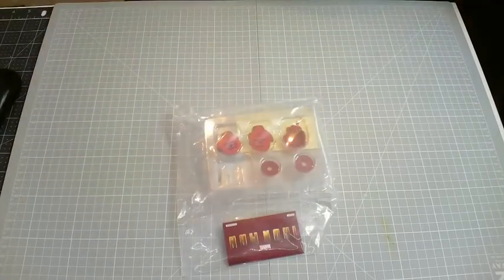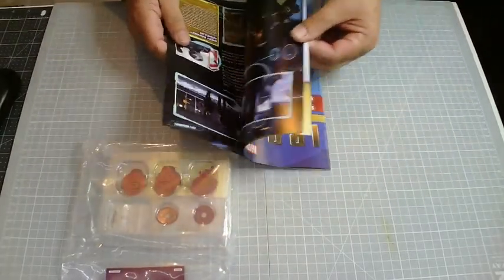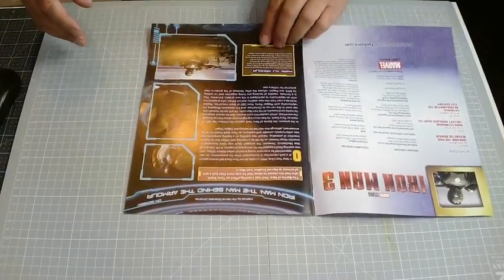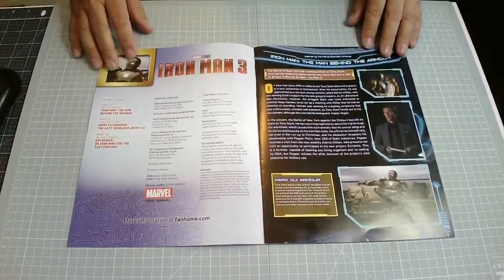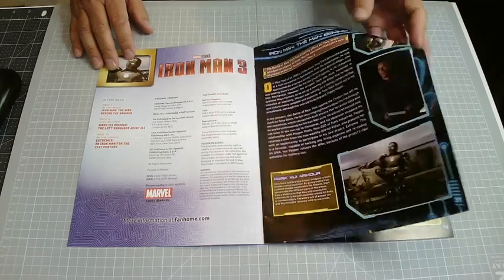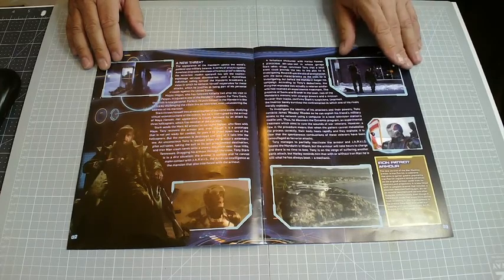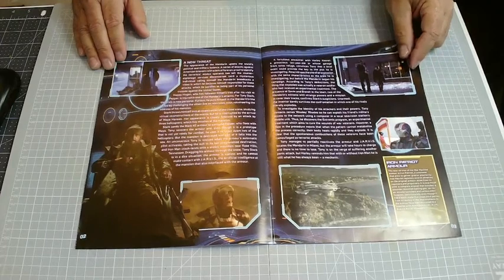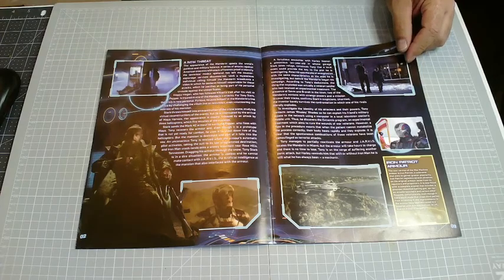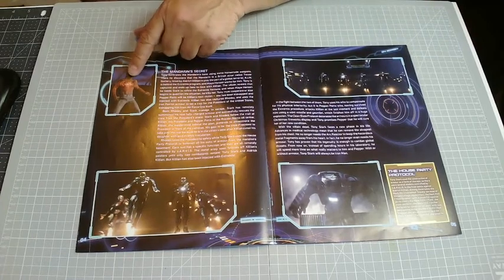There's our parts. This is the movie special. Iron Man, the man behind the armor. We all remember Killian, who invented that drug Extremis, I think it was. And he was rejected by Stark on one New Year's Eve, and came back a different man. And also we have the Mandarin, who is a bit of a joke character in Iron Man 3, the film. Quite hilarious, actually. As we can see, Killian.